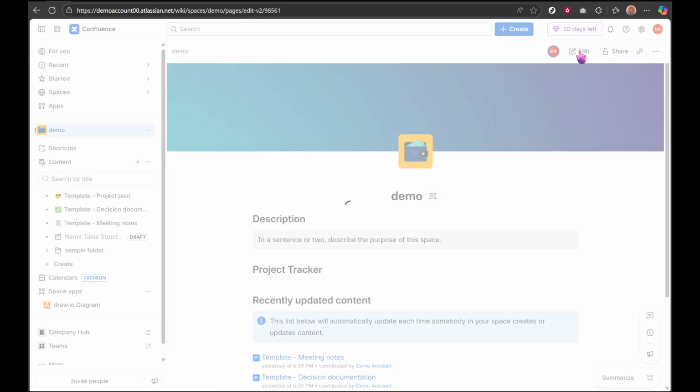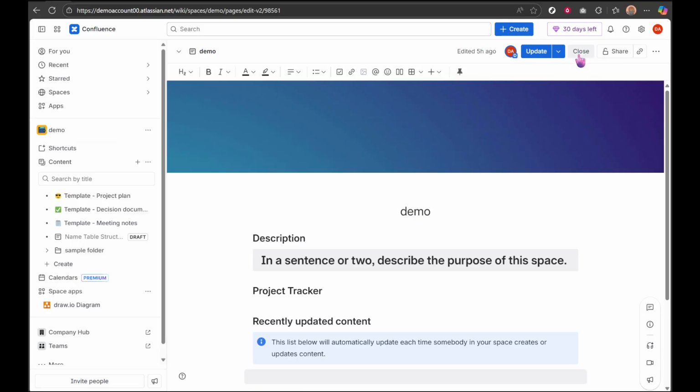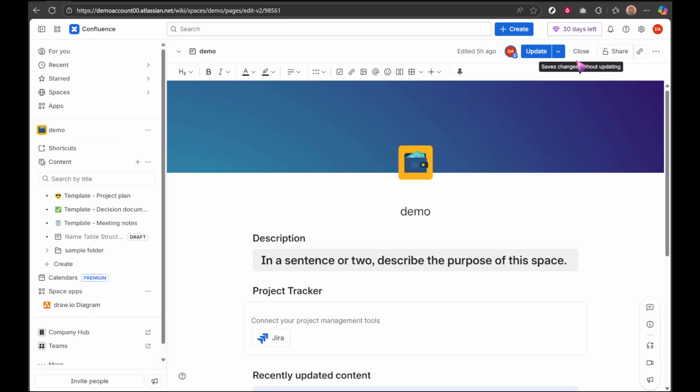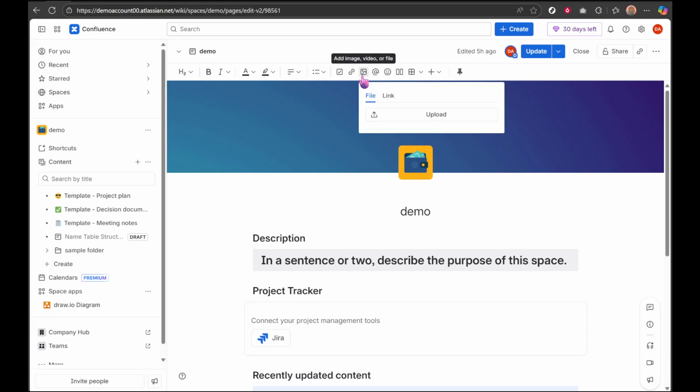After the page editor has opened, direct your attention to the top toolbar. Here, you'll need to click on the Add Image or Media icon, which resembles a small picture or camera. This icon gives you access to a variety of media options, but for now we're focused on document uploads.